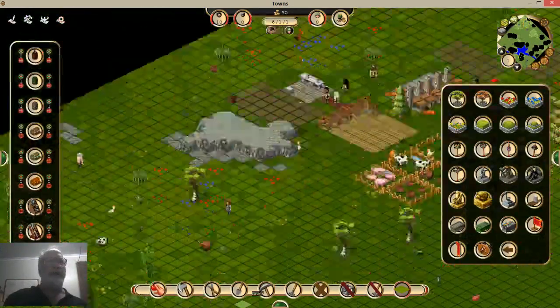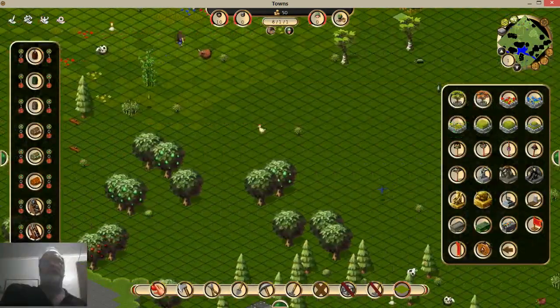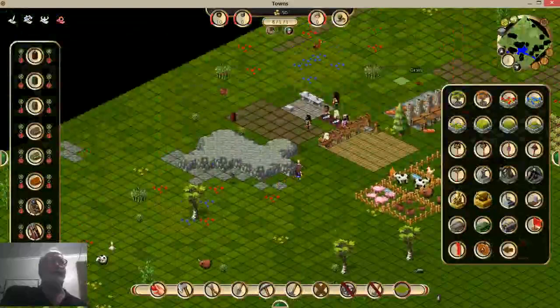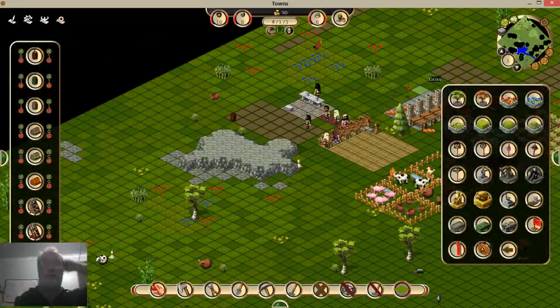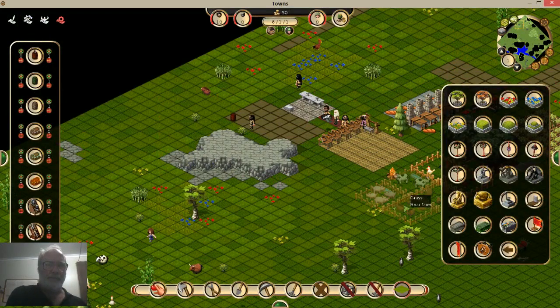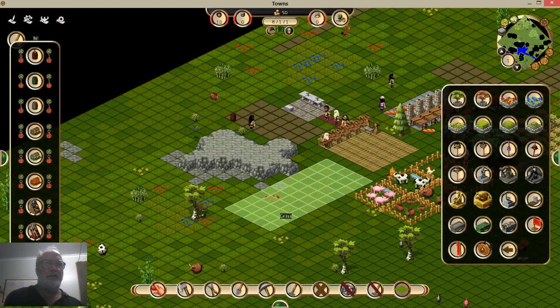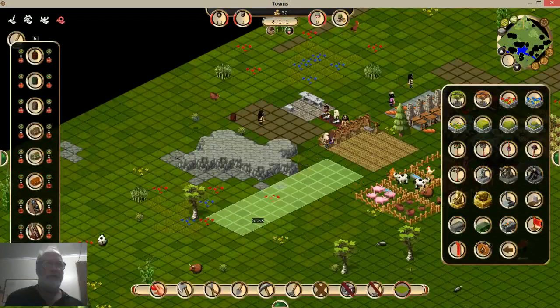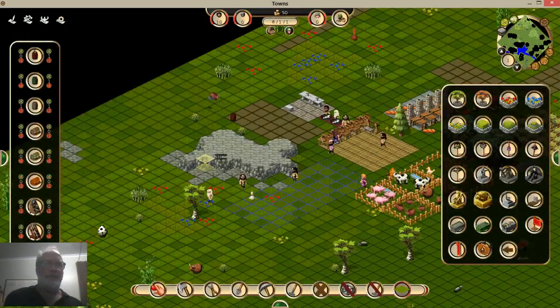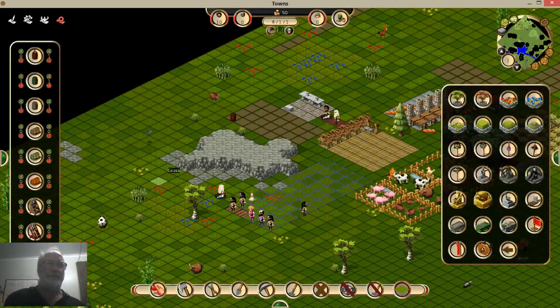I'm out of wood again. I'm going to have to start... No, I can't be out of wood. What's going on? They're busy working away, building stuff. I'll start tilling an area for some trees. Couple of red flowers.